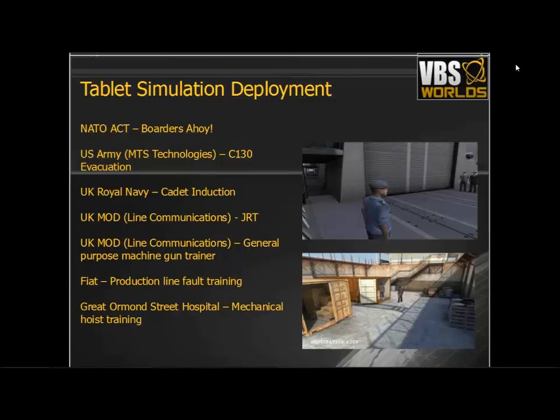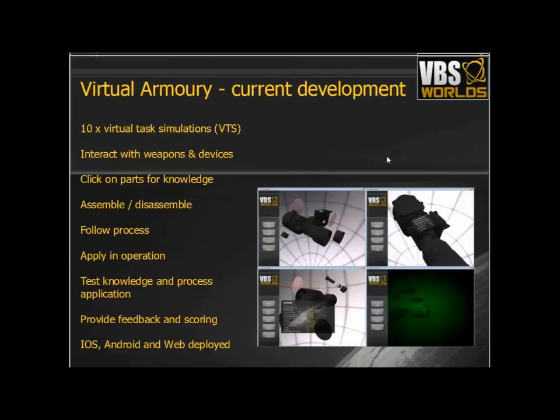Also for Fiat on the more commercial side, we built a sim last year for fault finding on all their production lines, and we've turned that into an iPad app for them, so they can use that widely in the factory over in Turin. And lastly, for Great Ormond Street Hospital over here in the UK, who are world leaders in child medicine, we built a sim for them last year for the training of use of mechanical hoists, and we've turned that into a mobile app.